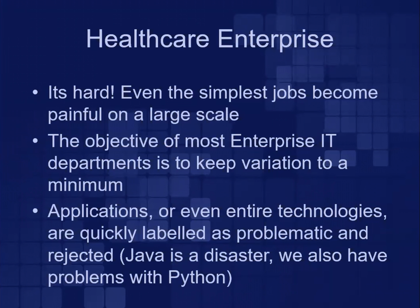And there are ways to deal with it. Don't get me wrong. You can distribute your application with the whole JVM built in. You can do your job properly, but most people we find don't. And so now the instant reaction from our IT department is we don't want anything that's written in Java because we know it's going to give us problems, or their experience is going to give us problems.